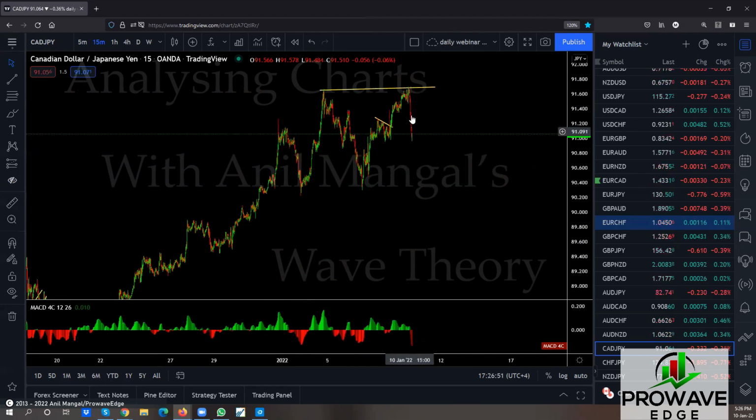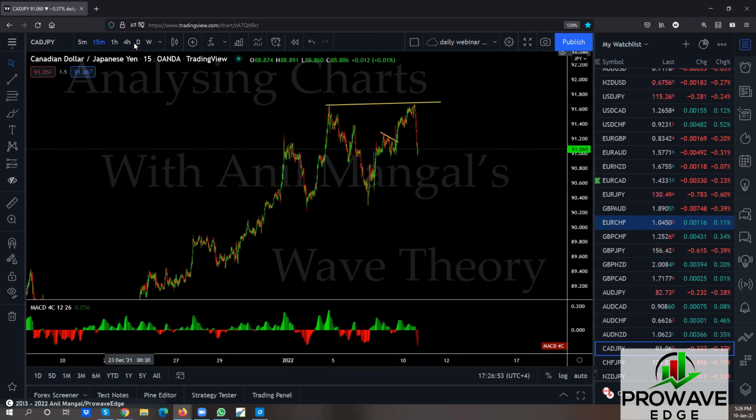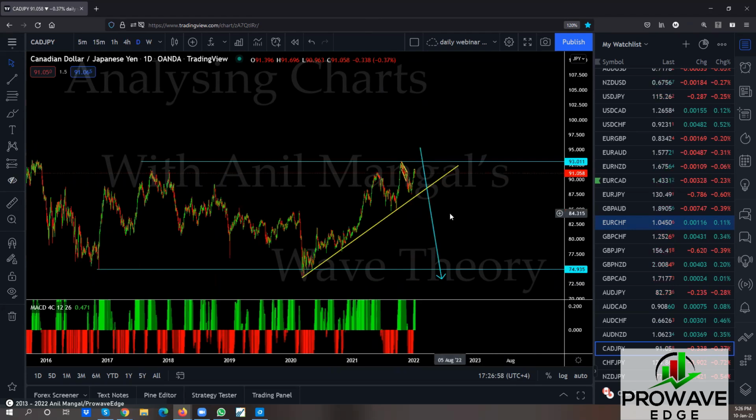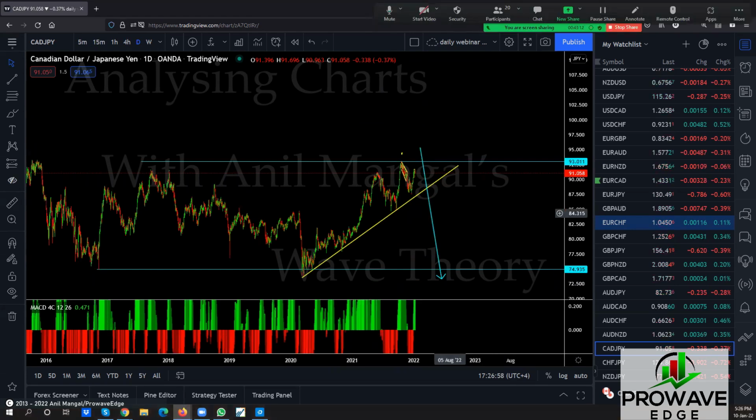If it drops, what if this is the top and they're dropping? Let's just make an assumption in the bigger picture. Let me show some traders what we're looking at. What if this is actually the top of the whole structure, and this one is actually going to drop?